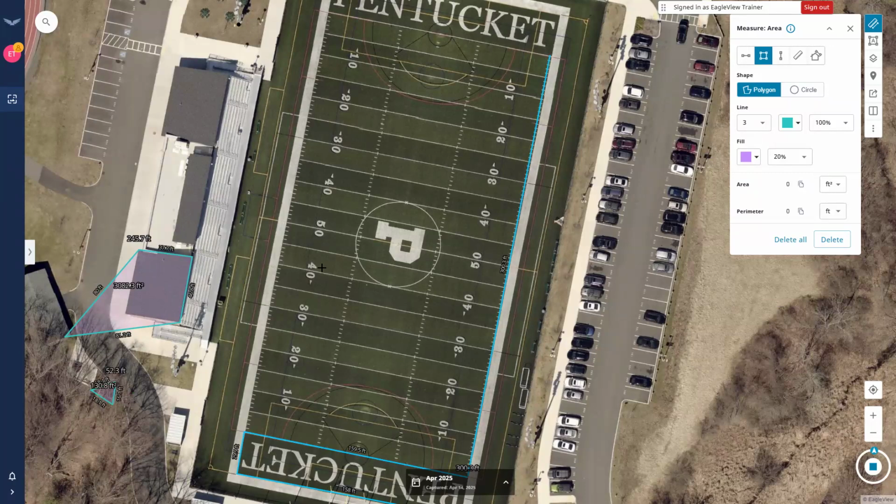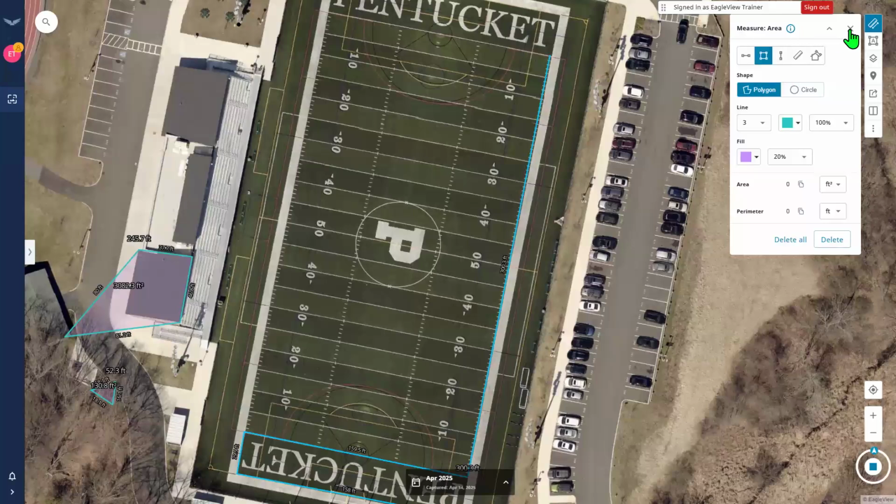All right, so two things I just goofed on. One, I overshot my measurement here, and then I didn't even mean to conduct this measurement here. So how do I go about editing or deleting a measurement? This is a little bit different, but rather intuitive once you get the feel for it. Right now my toolbox is activated because my mouse cursor is that T. I want my mouse cursor to go back to that gloved hand.